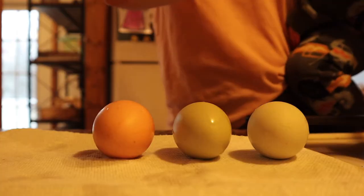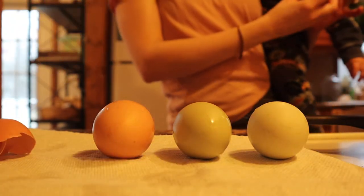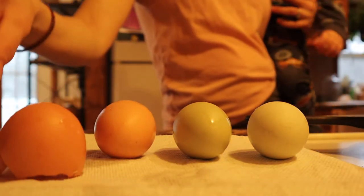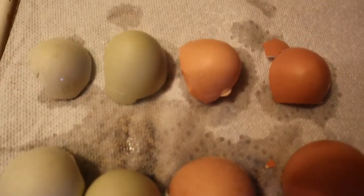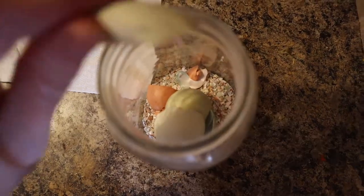What you do is take the shells from your good eggs — after you're done cracking an egg for breakfast or however you're using your eggs — keep those shells and let them dry out on your countertop for about 12 hours, about half a day. After they dry out, put them in a jar and smash them all up into small tiny pieces. Then about every other day or every third day, sprinkle a little bit into their feed. Not all your chickens are going to need it, but it helps get calcium throughout the whole diet.